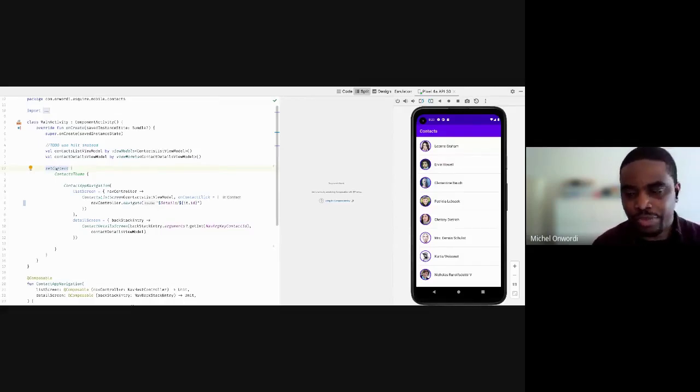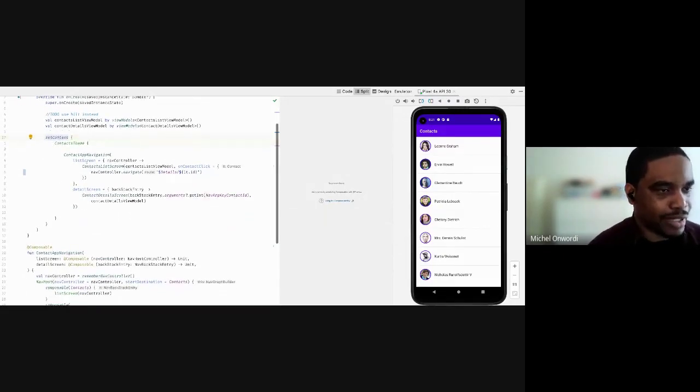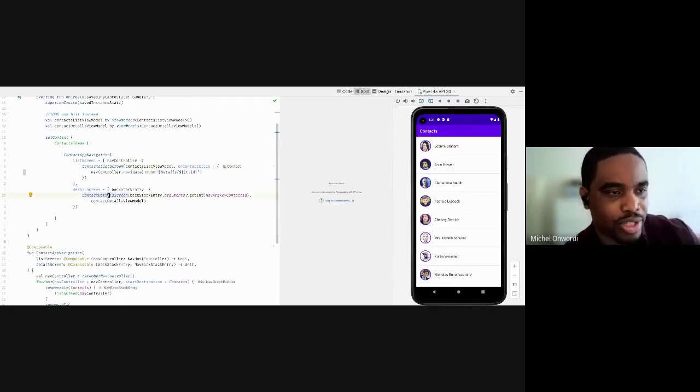So a question that often comes up in Compose is whether you still need fragments or not. That really depends on your architecture and also on whether you're starting a project from scratch or not. You'll notice I'm not using any fragments here. I have my navigation set up to just move between top level composables. But if you are starting a project not from scratch, well, then you may have to find the best way to work. It's kind of like a depends situation. It depends on your architecture and your structure and how fast you want to get results. Okay.